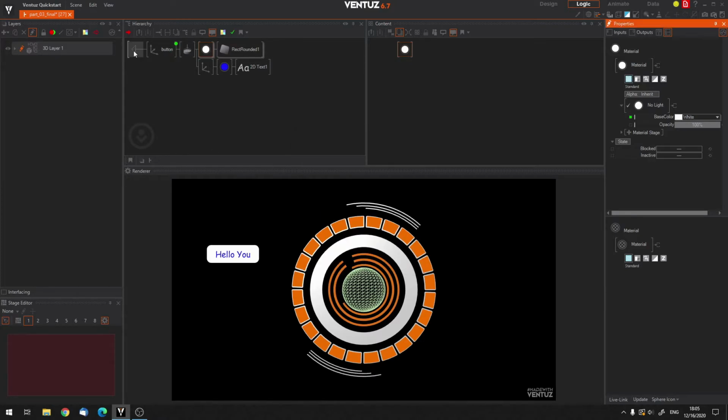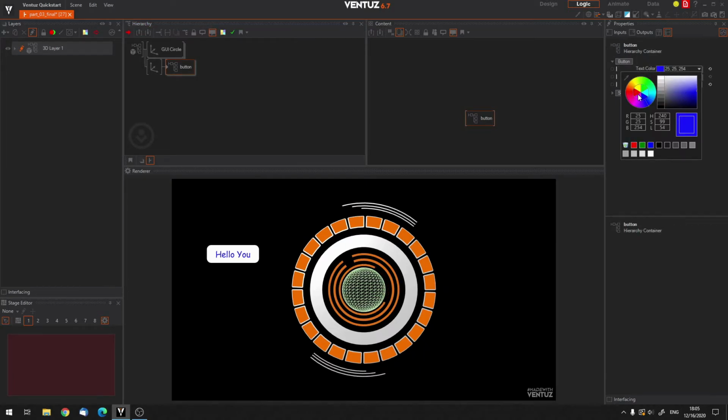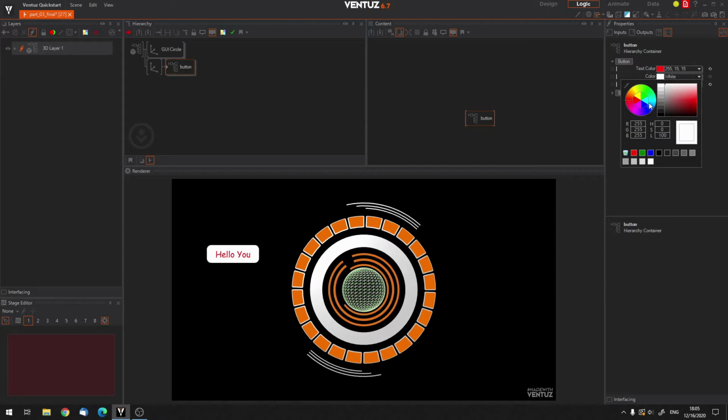Let's press OK. Let's check outside. Now we have nicely sorted here the category button. We can change our text color from outside now, to red or whatever we want. We are able to change our button color itself, right?